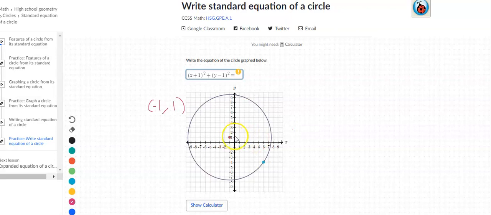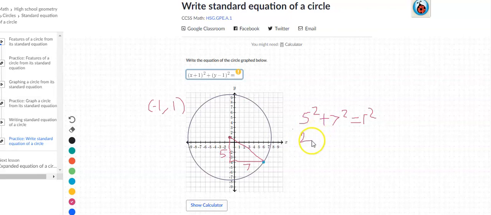equals, and here to find the radius, you can tell this is not, if I count straight out along the lines, I'm hitting a fraction. So to find the radius, I'm actually going to have to do Pythagorean theorem to find what that radius is. And so here, from 1 to negative 4, this side is 5. From negative 1 to positive 6, this side is 7. And so I do 5 squared plus 7 squared will equal my radius squared.